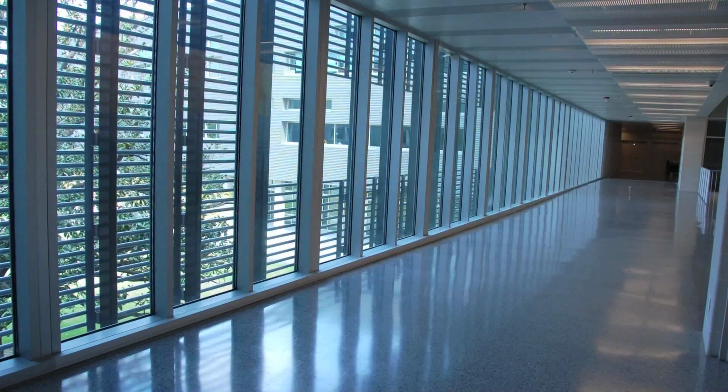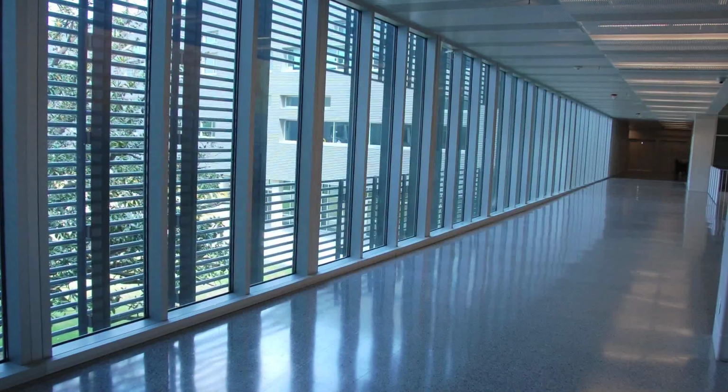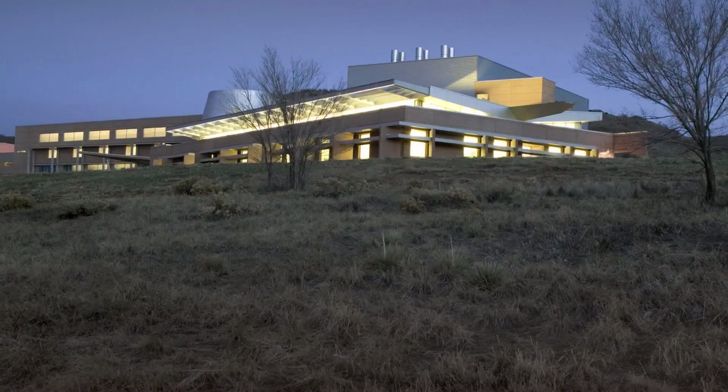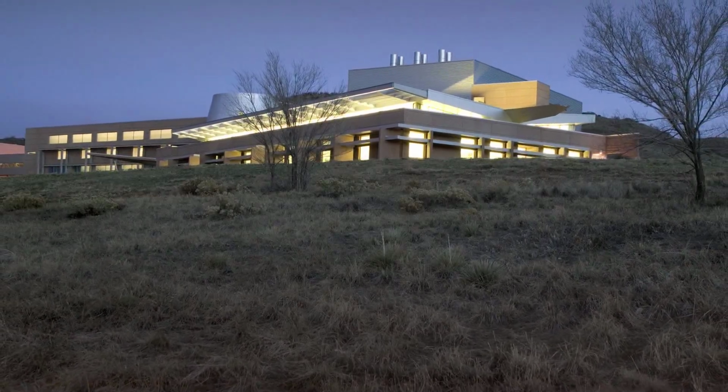We use our climate in Colorado here in the summer months when it's warm out. In the evenings when it cools down, we can open the windows in the building and vent the building out. In fact, the building's automation system does it automatically in the evening when it senses that the temperature is cooler outside than inside. NREL is at the forefront of energy design, and your building is a reflection of that, so you are walking the walk, so to speak.